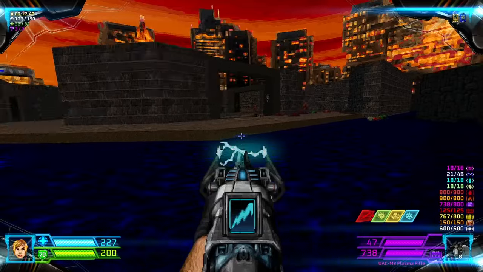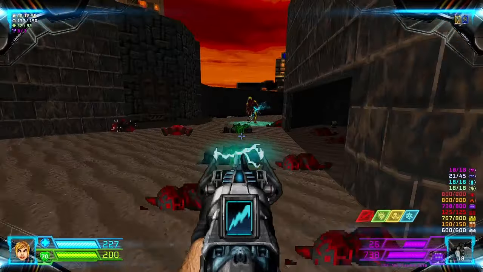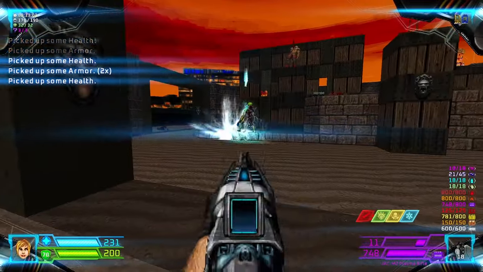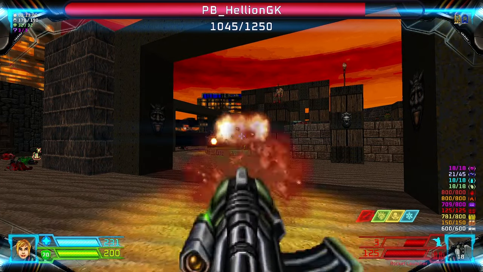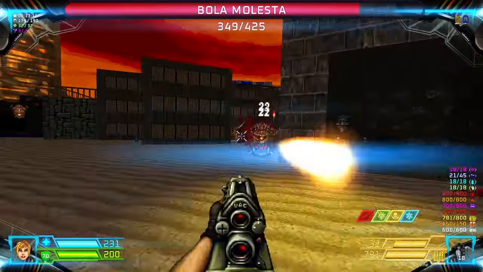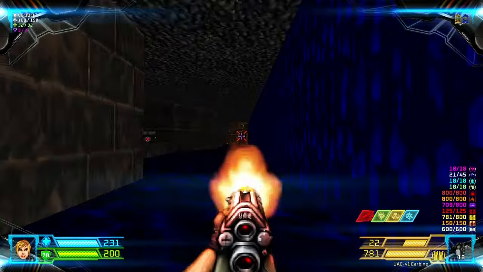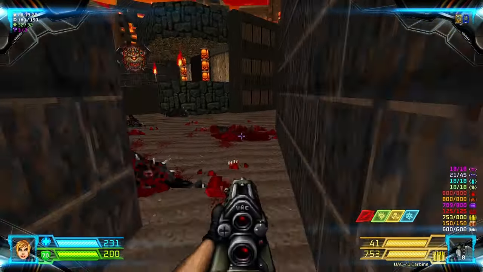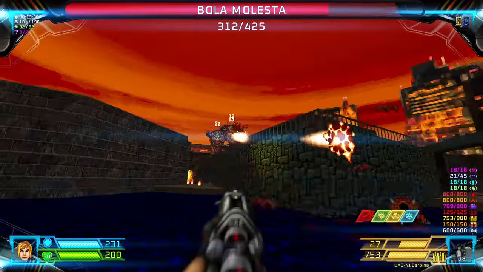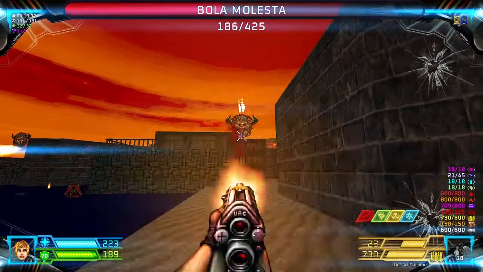There's still something. You wanna kill the archivist first. I know there's a shotgun. Play with the cackles.